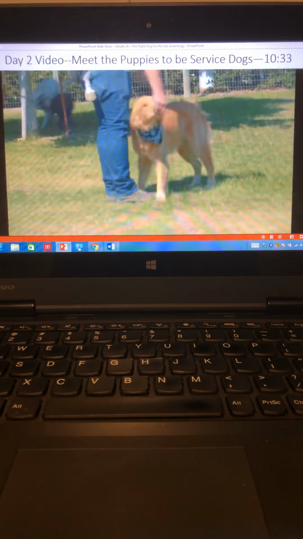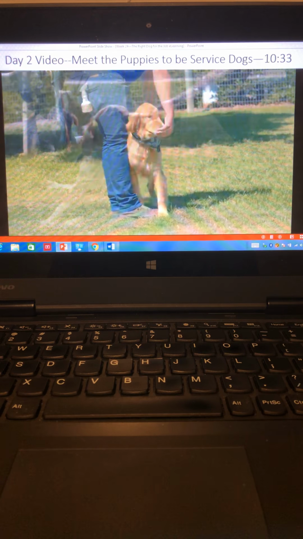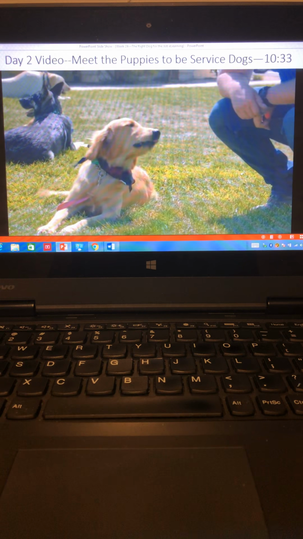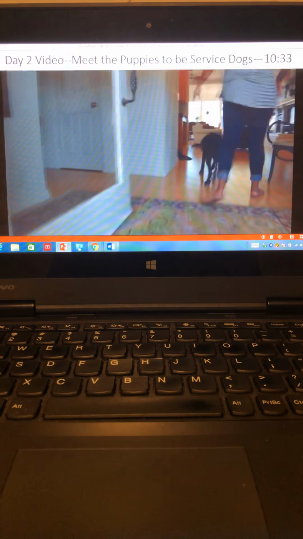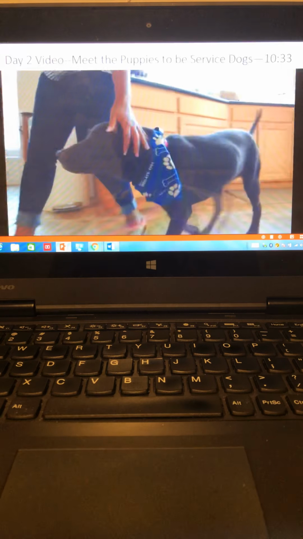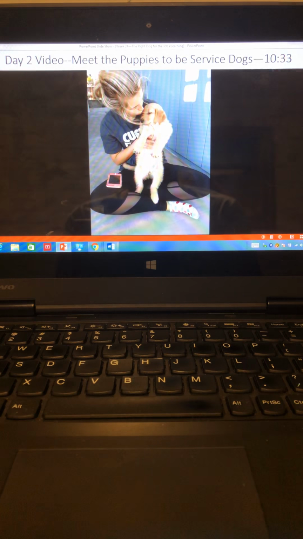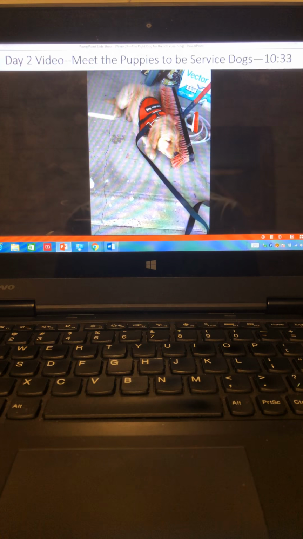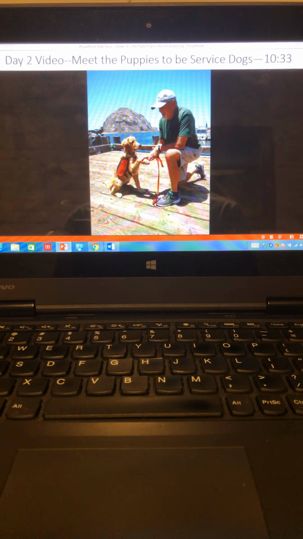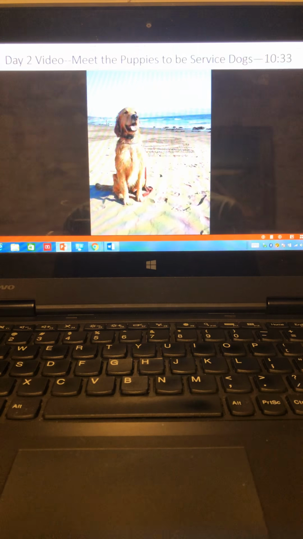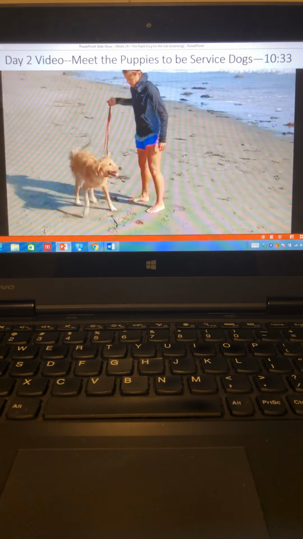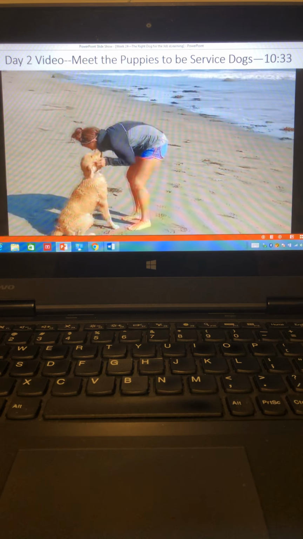Unlike her brother Luke, who was raised since birth by trainers at Doggy Do Good, Kaya went off to a puppy raiser family. Many of the dogs at Doggy Do Good live with a foster family for the first few months of their life. There, they learn the most basic behaviors, like potty training. When pups reach 6 to 8 months, they return to Doggy Do Good to begin service dog school. Kaya's family dropped her off a few weeks ago, and she's seen them only once since. Today, however, they're back for a visit.